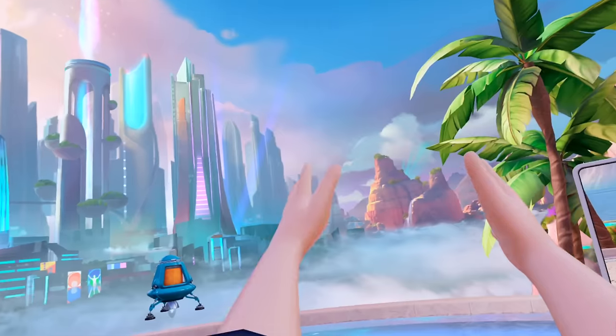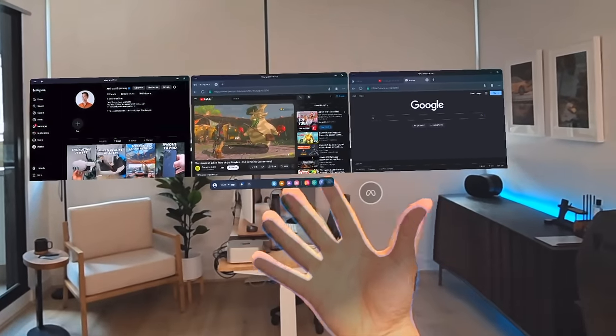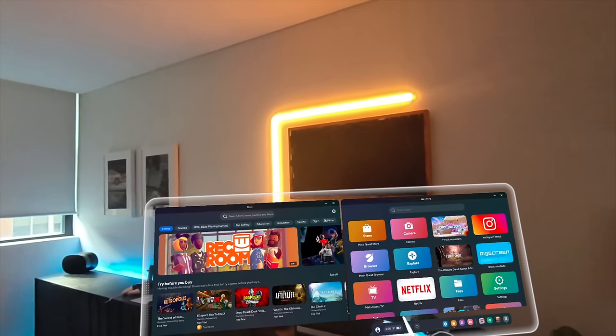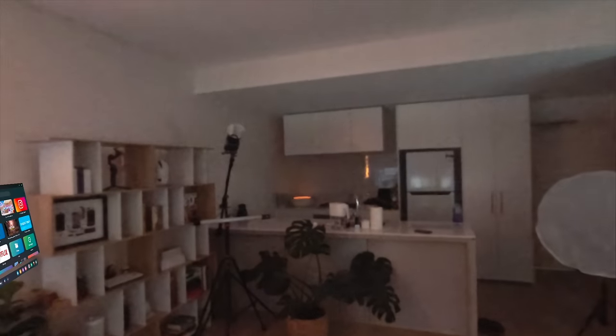Going from my real hand in mixed reality to my virtual one in the Meta world is just so trippy but also really satisfying. Just don't expect hand tracking to be nearly as responsive as the new Touch Plus controllers. Unfortunately, pass-through mode does have some serious flaws — using it in darker rooms doesn't work that well, everything becomes super grainy and almost low-res. Even in well-lit rooms the cameras and displays are good, but not good enough to have you question which reality you're in.